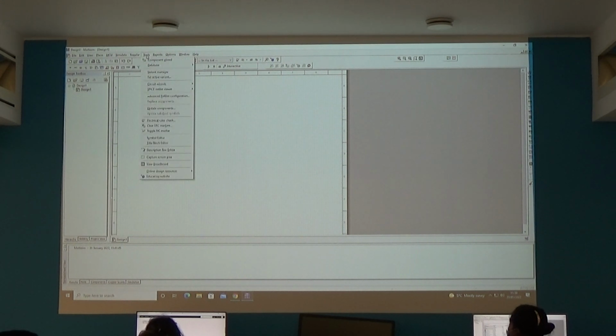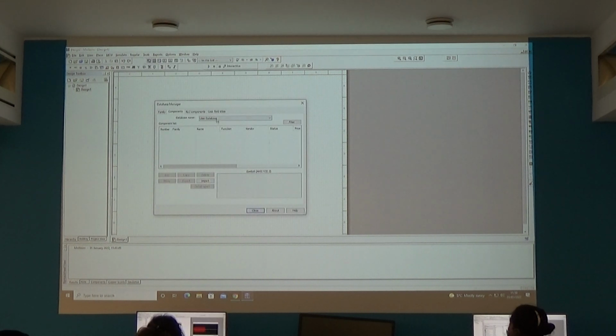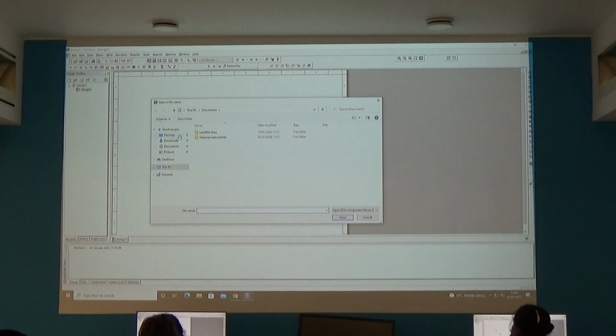I go to Tools, and I want to look at my database and my database manager. I can only import into my user database, or my corporate database, but in our case it's our user database. So I need to select the database I want to be using as user database. Now, I simply import a model, and I have to go and find the model that I've just downloaded, which rather interestingly isn't here. So I need to select star.prz down here.